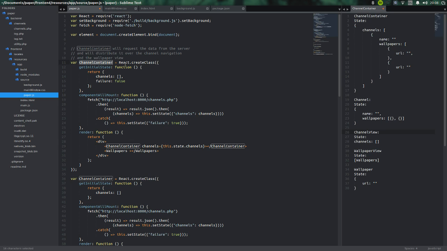Wait, that's confusing. This is the channel view. I don't know. Channel view. Channels equals this.state.channels.